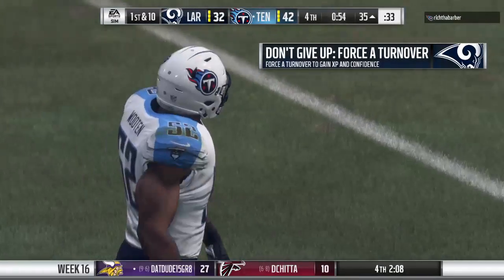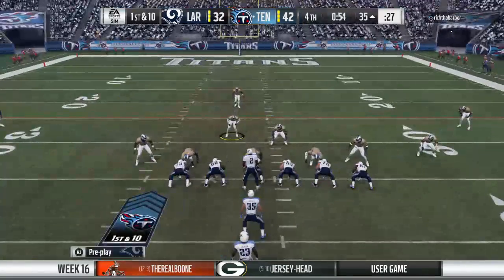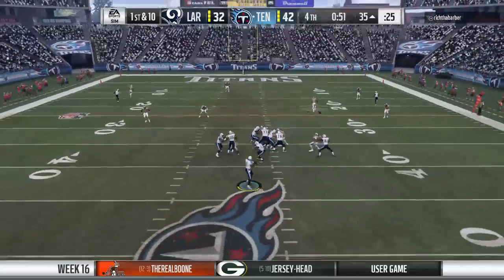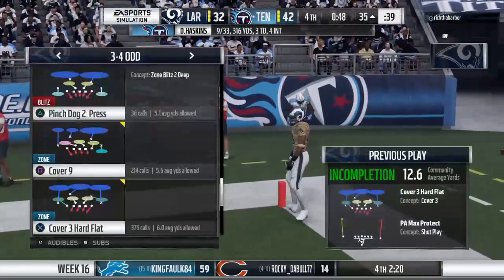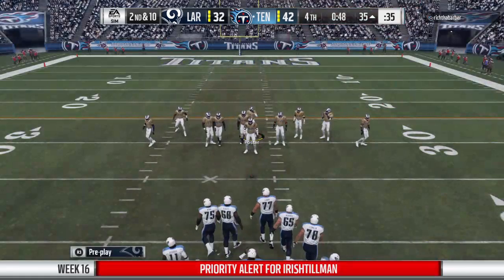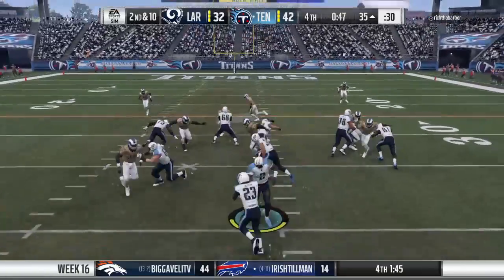And the Titans getting set to go. Getting down to the end here, they have a 2-score lead. Barely, but it's a 2-score lead, so that probably makes you as a coach feel a lot more comfortable right now, doesn't it, Charles? It does, but it doesn't mean now you go out and run option or some kind of wild double reverse or anything like that. But you do know that if anything does go haywire, you're still in control of this game. I want a double reverse, don't you? I'm just waiting for that day where we actually see something like that in this situation. We'll see what happens here.